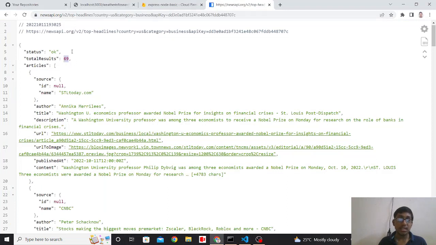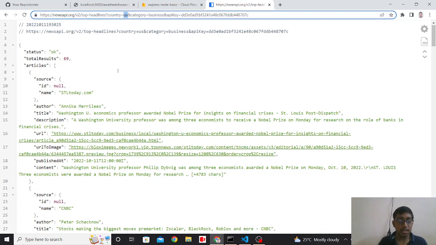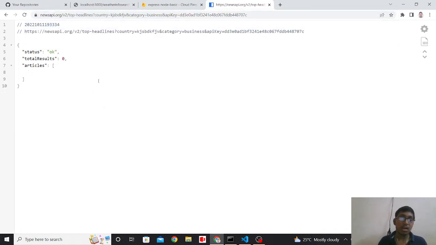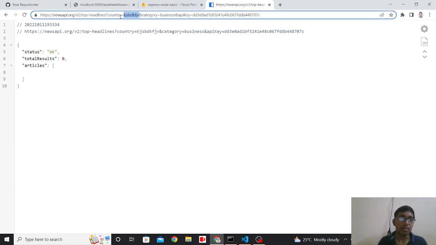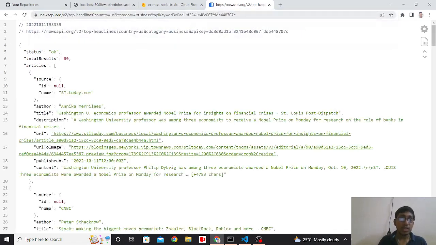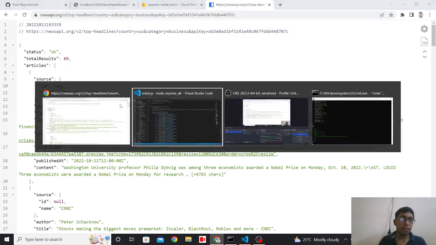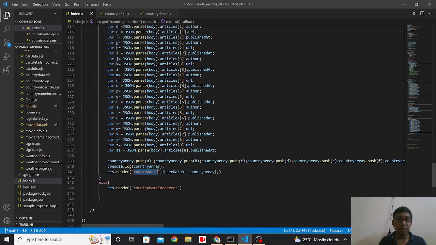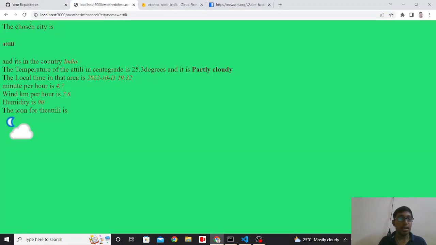If this condition is false, see here I have country name as US, and if I enter some random name, then the total results are 0. So this was the differentiation between a valid country name and a random one. If it is greater than 0, then only this page will display, otherwise the country name incorrect page will display.